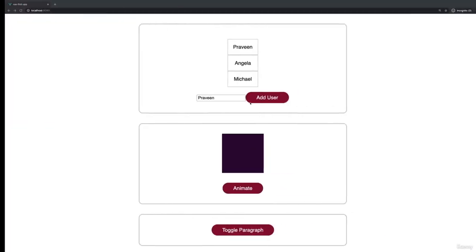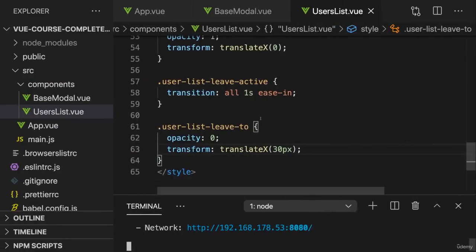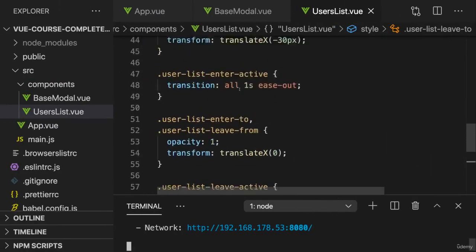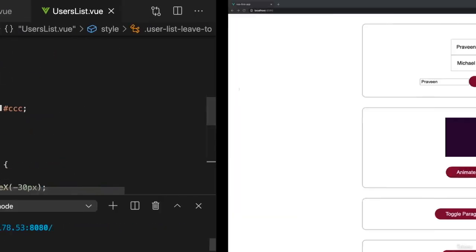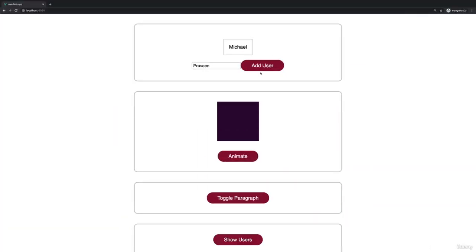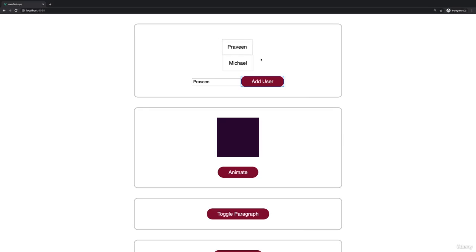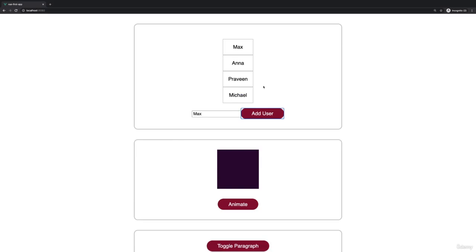Now, how can Vue help us with this snapping behavior we got here, which is not too nice to look at? It adds another special class when you're using transition group, so when it's actually controlling multiple elements instead of just one. Because you might not notice it, actually, whilst we're only adding and removing one element at a time here, we are animating multiple elements simultaneously because the other elements also need to switch their position when a new item is added. And that's why we use transition group.